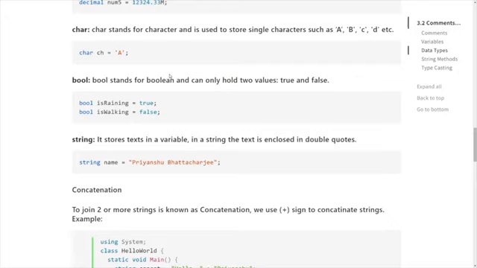So if we take an example of a circuit, or you can say your lights. You have a switch in your house to turn on the light. So when you turn on the light, the value of that particular switch becomes true, or you can say on.